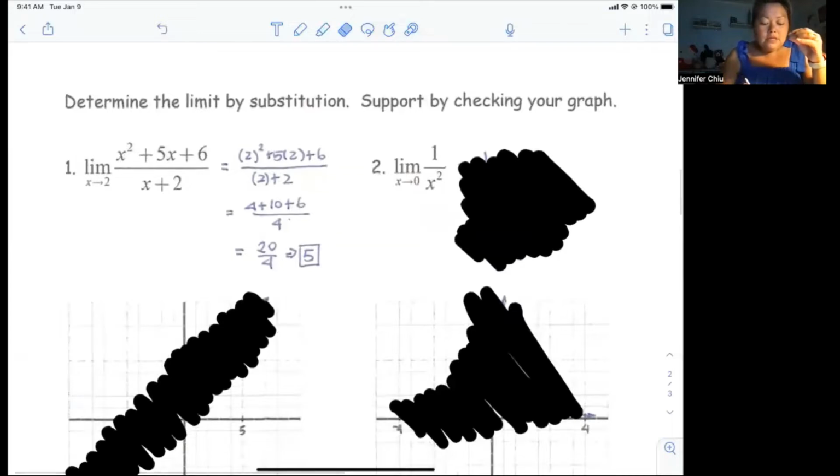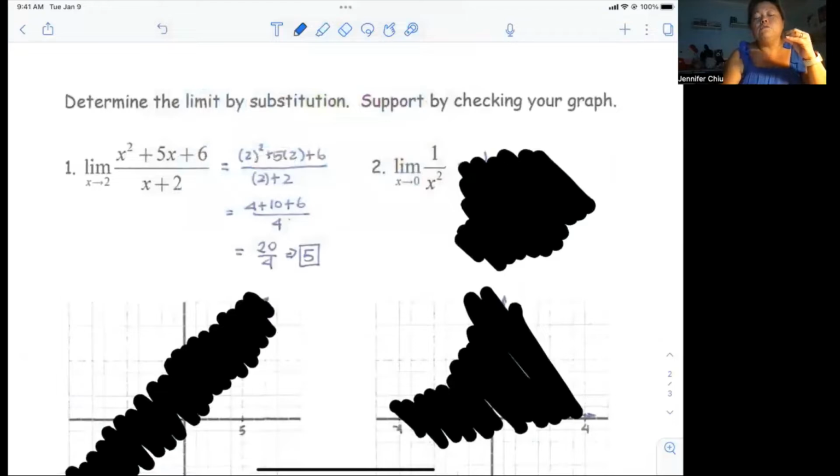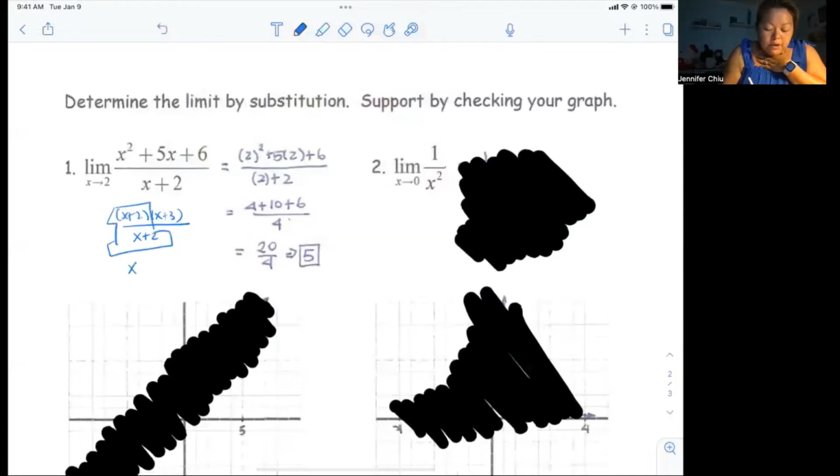Remember, this is a rational function. What you really want to remind yourself to do is watch out for asymptotes, and watch out for things that can reduce out. So the first thing you want to do is factor. Factor the top so that it's x plus 2 times x plus 3, and then you have your x plus 2 on the bottom. Notice these x plus 2 factors reduce out to be 1, so you're really graphing the graph of x plus 3.